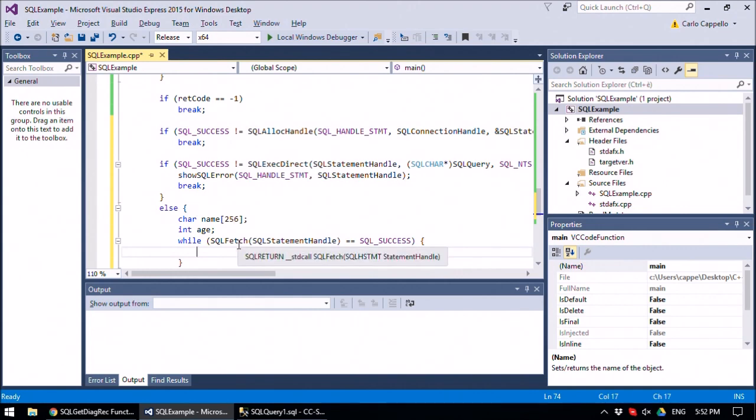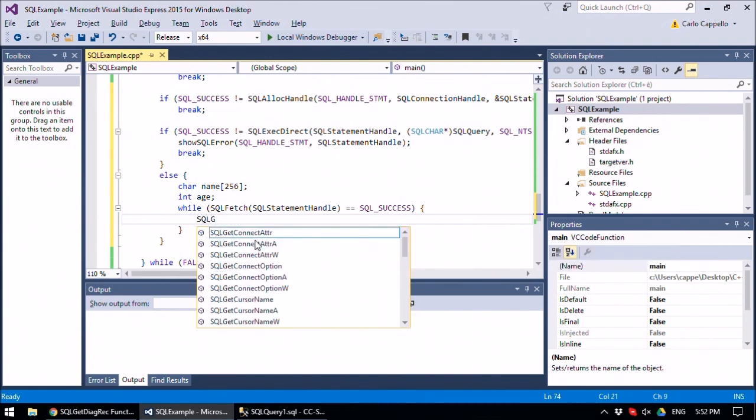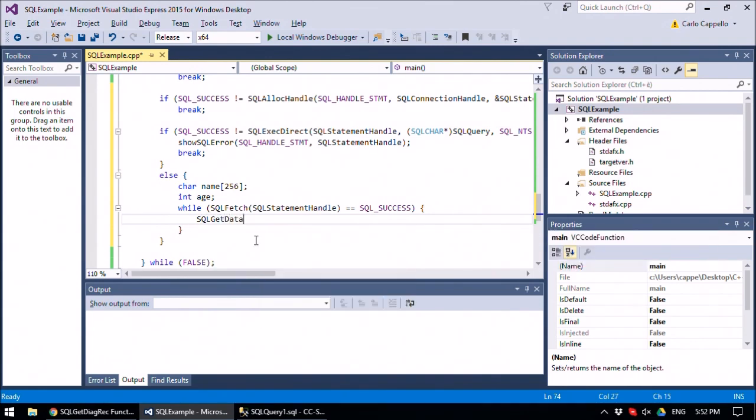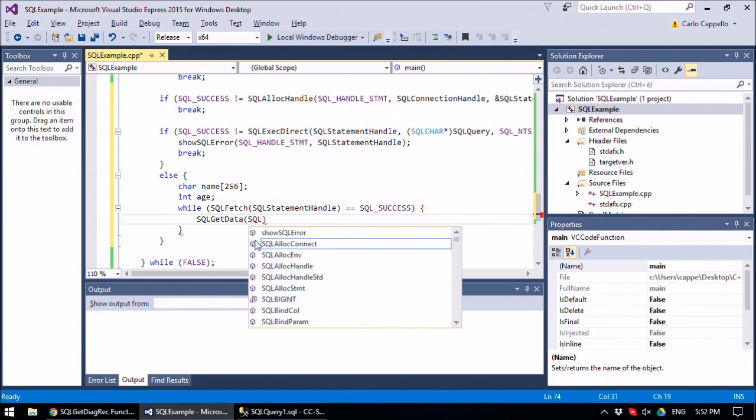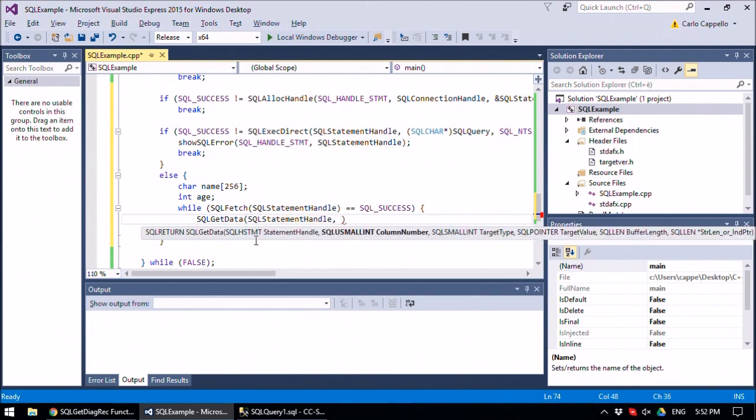Now that we have the data fetched, we need to retrieve the data using the command SQLGetData. I need to use the SQL statement handle, and in SQLGetData, which retrieves data for a single column in the result set, we first need to use the statement handle.